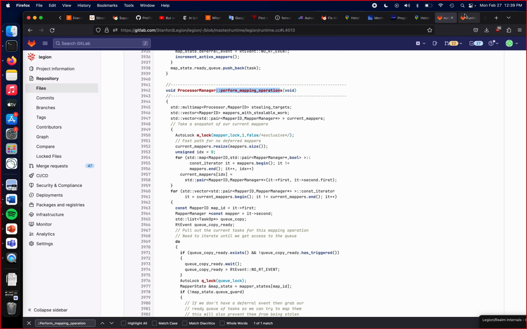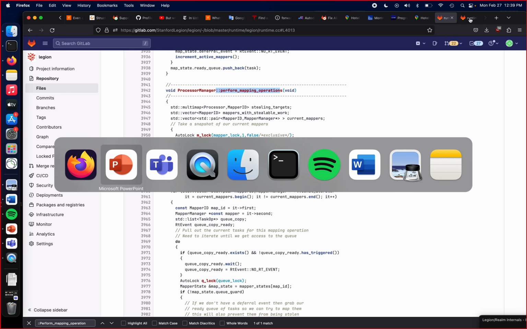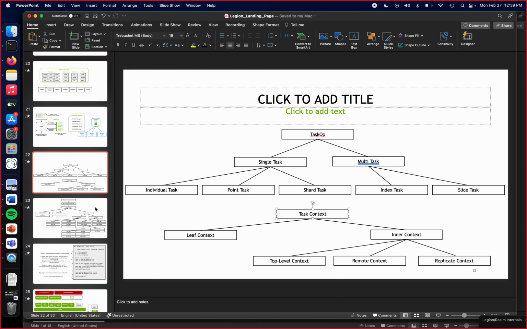Okay, I want to unwind the stack a little bit and jump back to actually looking at some of the tasks and how they work with respect to each other. So let me actually show you a picture here, and then we'll show you some code for this. Okay, so let me show you one other type hierarchy, and then we'll look at how an application actually executes inside of Legion. So we've talked a lot about tasks.